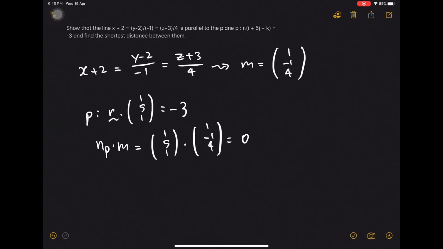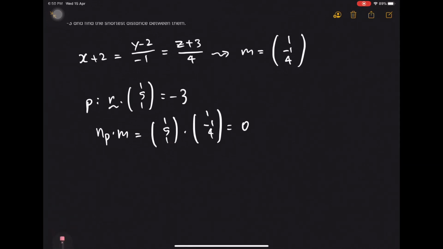Now, since we know that the line is parallel to the plane, we are going to find the shortest distance between them. So first, we're going to let my parallel plane in which my line lies be a plane. You've got to imagine that the line is now lying on a plane, so we're going to get that with this. This is going to be another plane. So we're going to find where the line lies on this new plane.